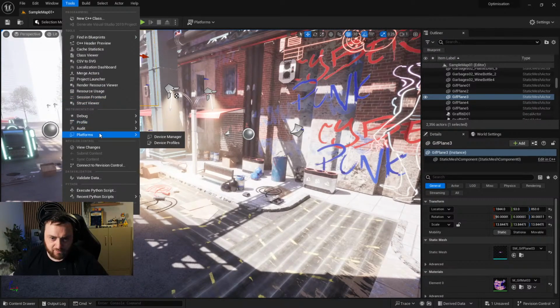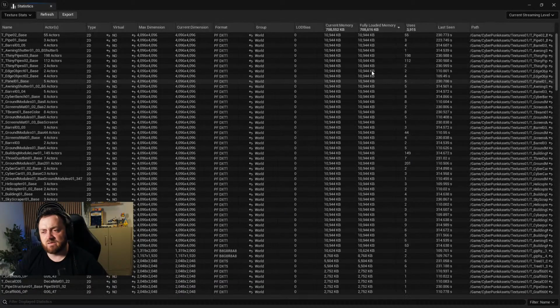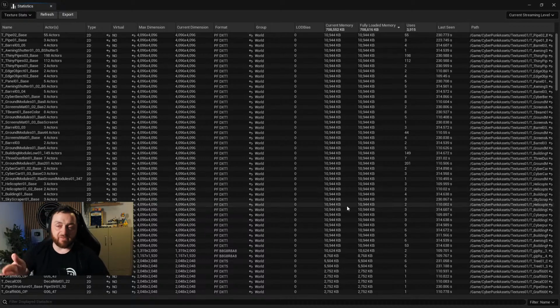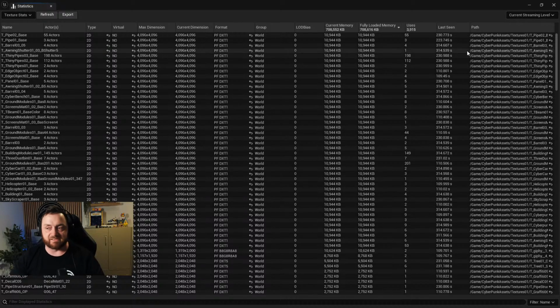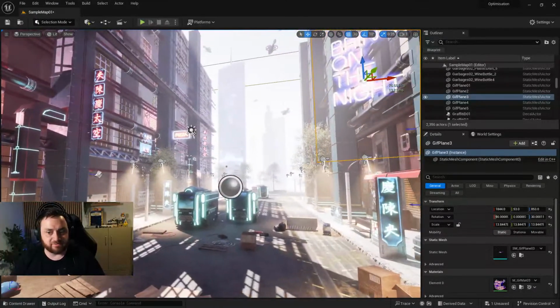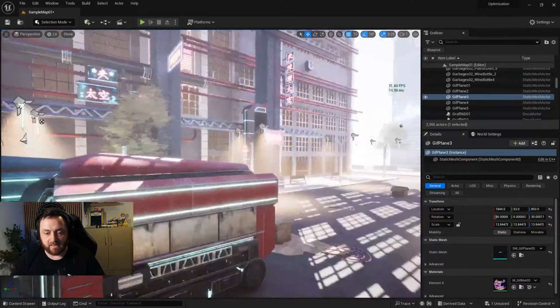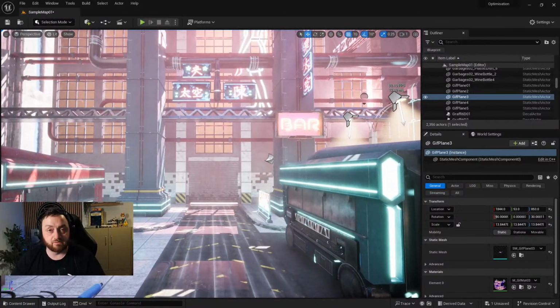Let's go back to our audit and see what we're sitting at. Let's refresh that. Okay, we're down to under 1 GB in VRAM. Awesome. So remember, that was sitting at 2.1 gigabytes, I think it was originally. Yeah, same. The level looks exactly the same. Okay, and we've got it way down to using less than 1 gigabyte in texture streaming. Yeah, so really big improvement on our systems, and because it's using less streaming pool sizes, it means it can run on weaker systems, which is what you want.